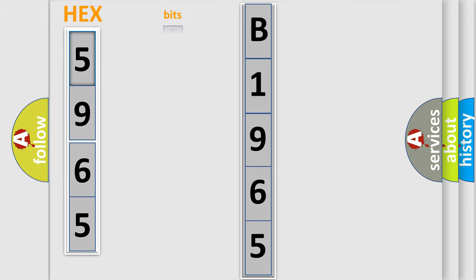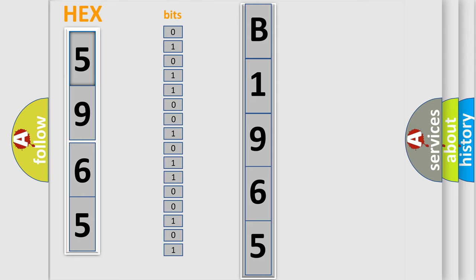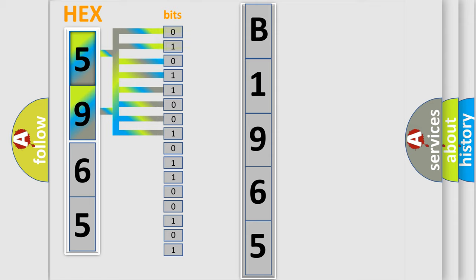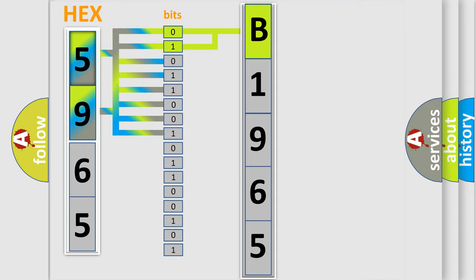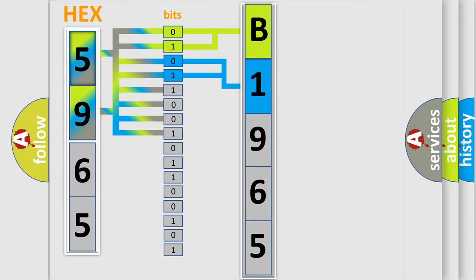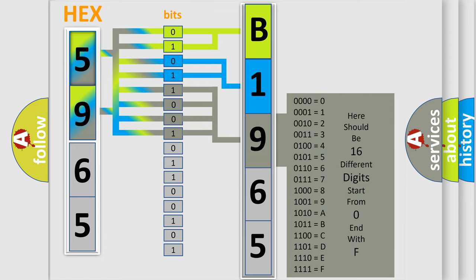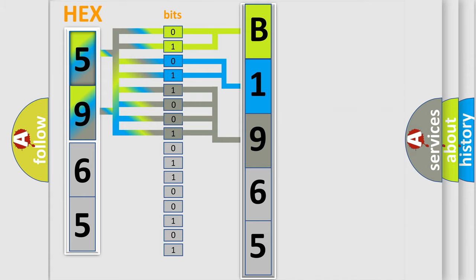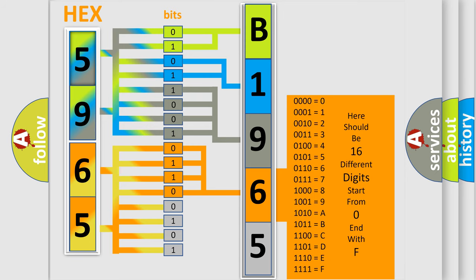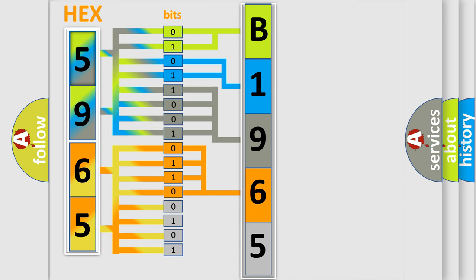The error code is split into two bytes consisting of 16 bits. One bit is the basic unit that each computer works with. The bit has two logical states: zero, low level, and one, high level. By combining the first two bits, the basic character of the error code is expressed. The next two bits determine the second character. The last bits of the first byte define the third character. The second byte is composed of eight bits — the first four bits determine the fourth character, and the last four bits define the fifth character.